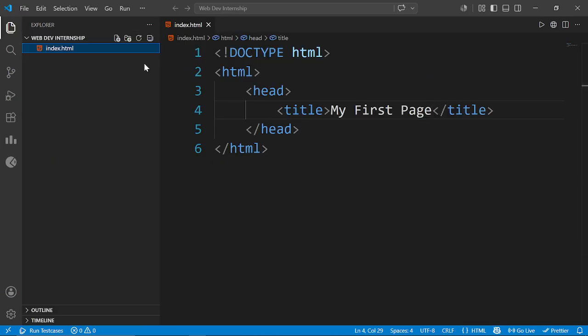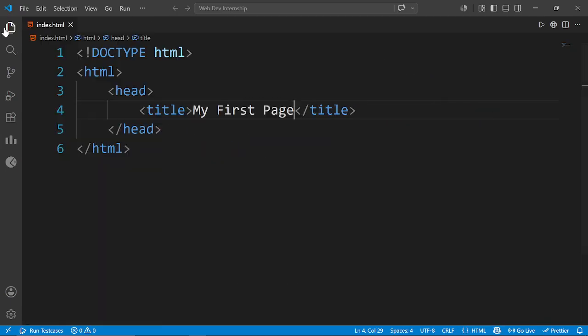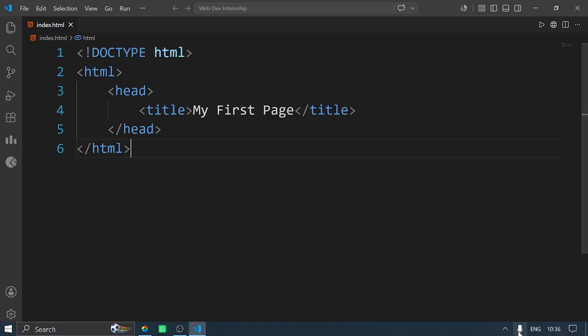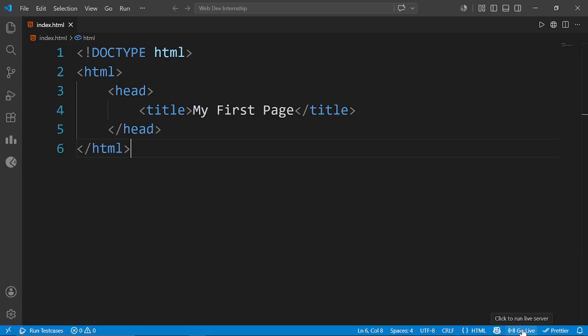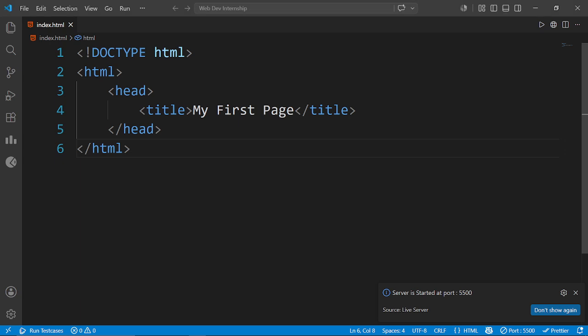Once it is installed, there is an option visible in the bottom corner, the Go Live button. I click on that button and it redirects to our browser. Here you can see localhost index.html and my first page is visible, right? That is our page title.